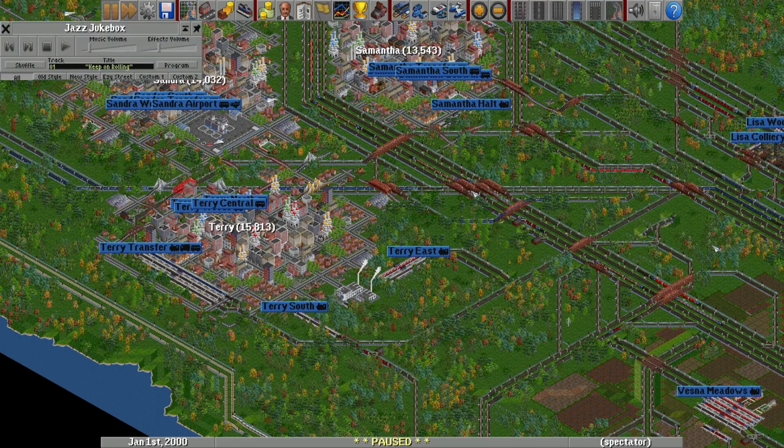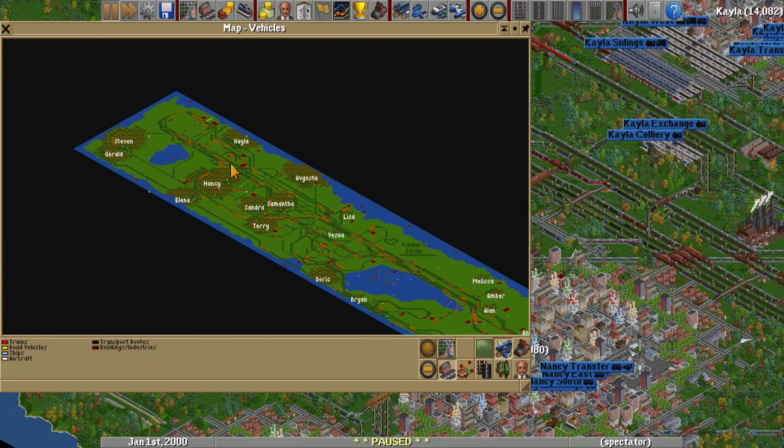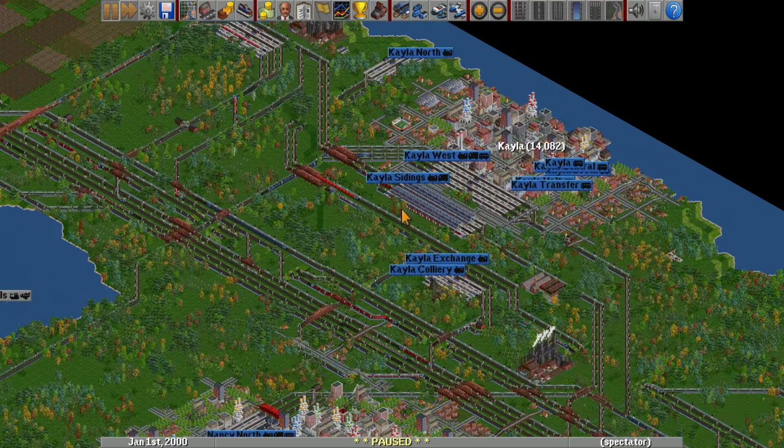Let's see here. Very mature towns literally everywhere. Yeah, we'll check the map again. You can see how much of the map is absolutely just consumed by the towns. Yeah, my Stephen and Gerald did not get nearly that big. But still, yeah. Let's see here.